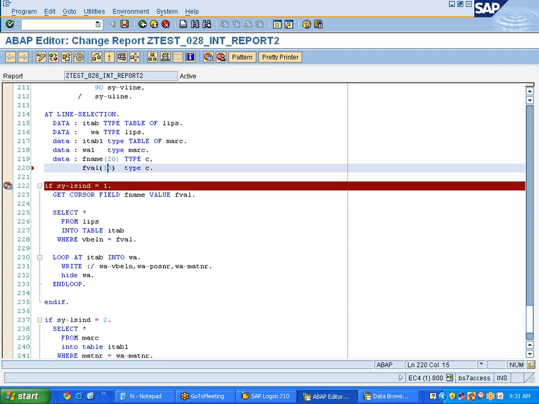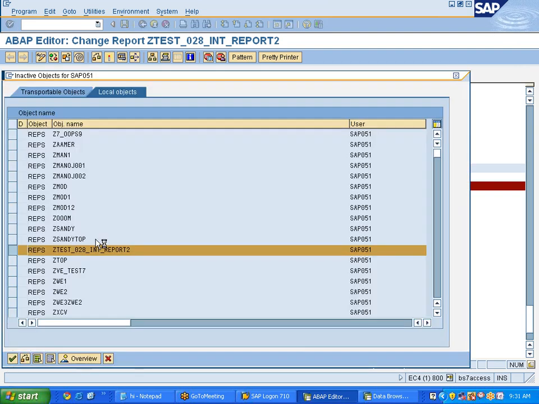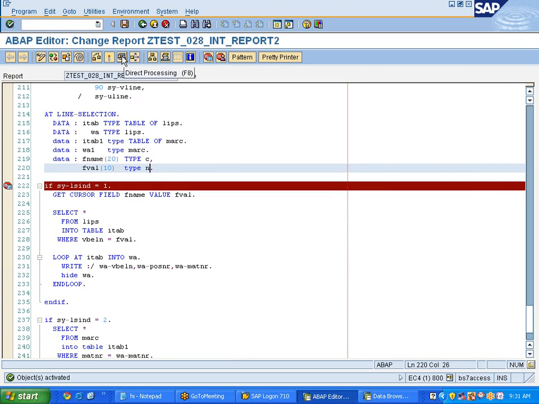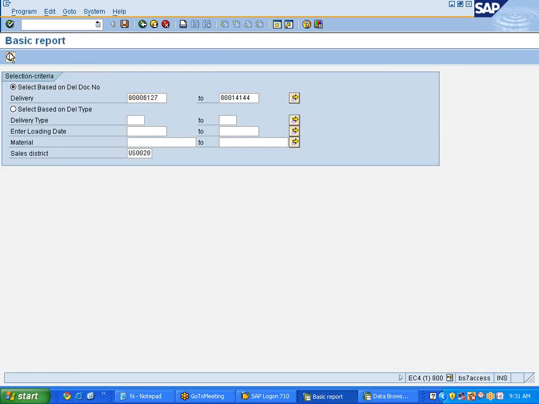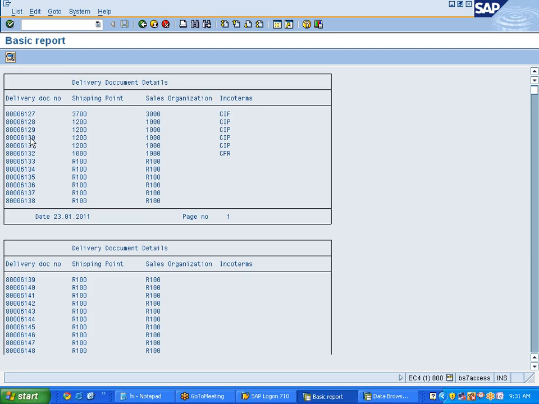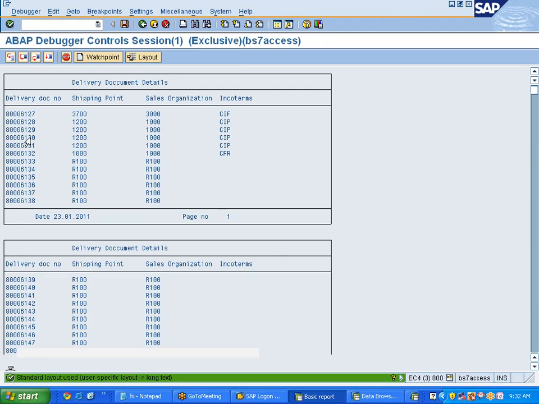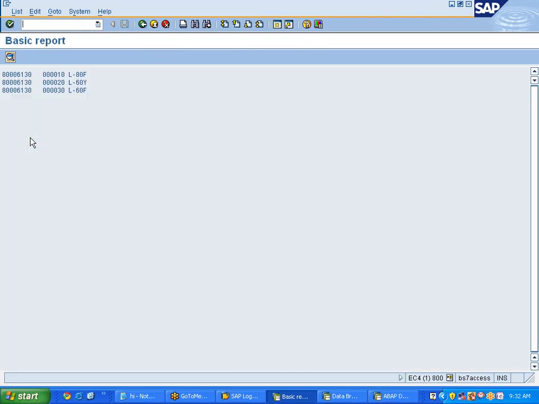Take this fval of length 10, type N, because if you go to the LIPS table, VBELN has length 10, but preceding zeros are there for VBELN. So now it will come. Yeah, so now the interactive report is coming.